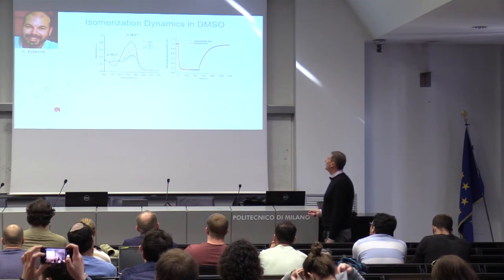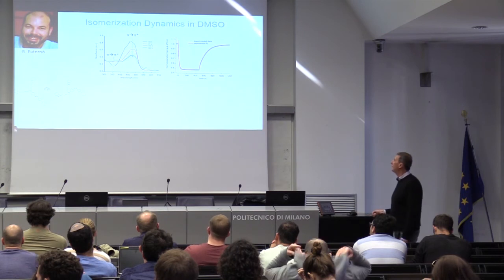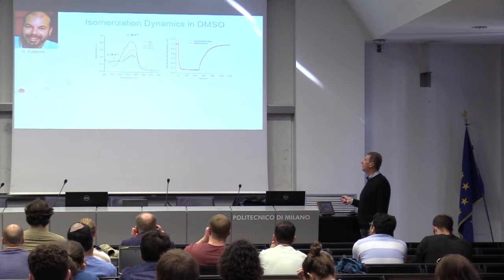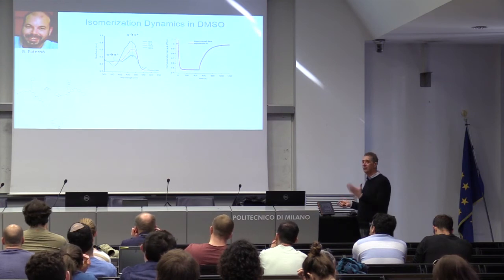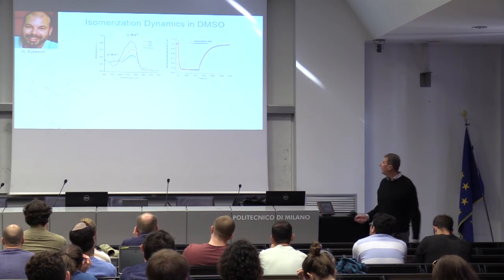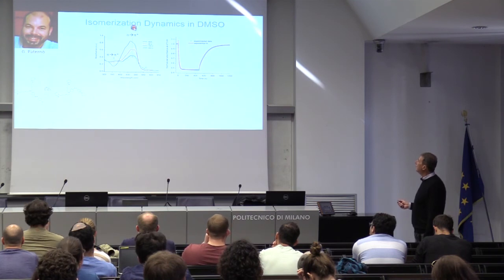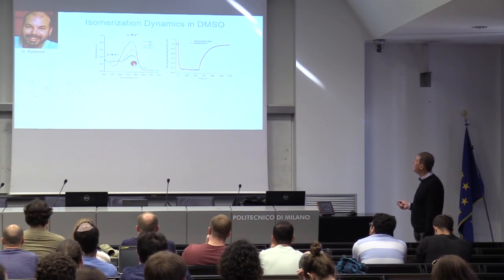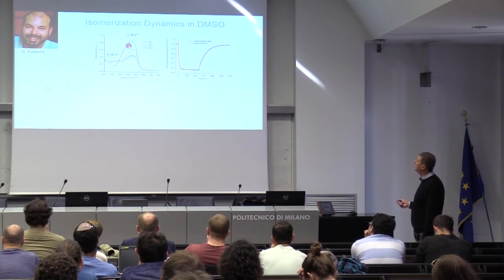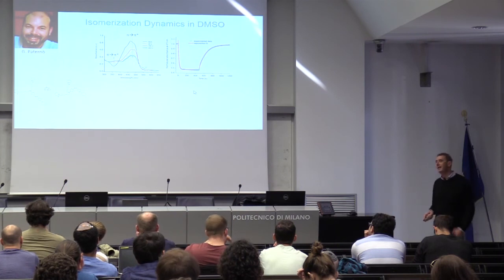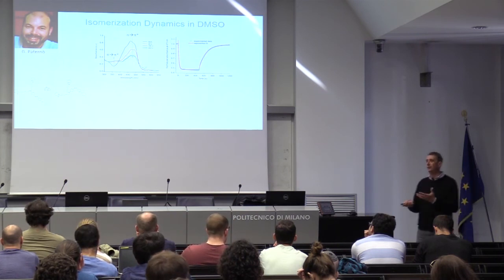Now, we were studying an old friend, which is azobenzene. Azobenzene is a photochromic molecule, and it's the kind of molecule that goes from the trans form to the cis form when you shine light. Very well known. And you see the spectrum on the top, you see that the absorption spectrum is changing. When you shine light, the trans population goes away and the cis is formed. The cis is absorbing here and here, with a much smaller cross-section than the trans here. You see the population dynamics here is pretty slow. It takes seconds to generate a measurable population of cis isomer.